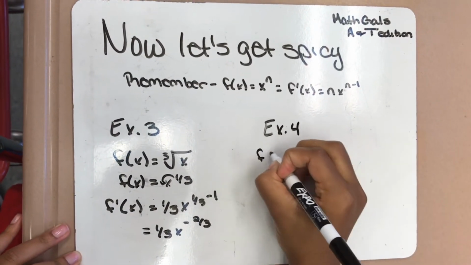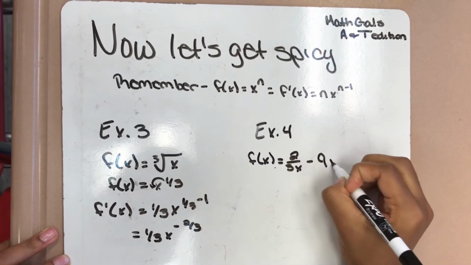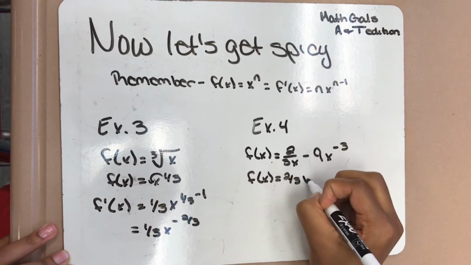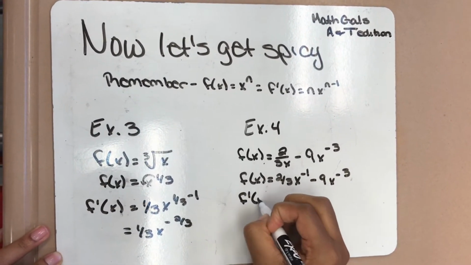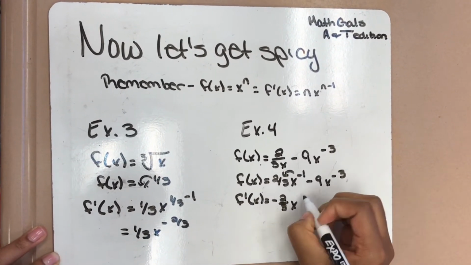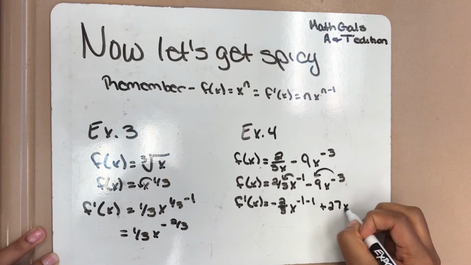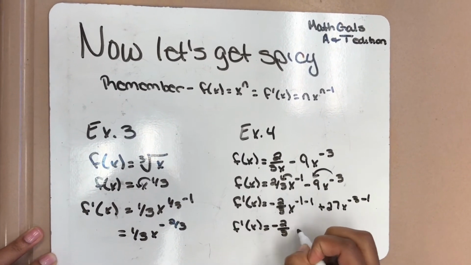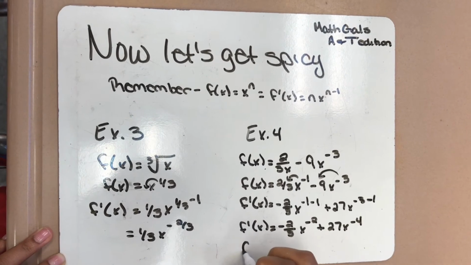Once we do that, we go back to what we learned in our first step, and we multiply the exponent and get negative 2/3 x to the negative 1 minus 1, plus negative 9 times negative 3, which is positive 27. So you make sure you change that to a plus. X to the negative 3 minus 1. So in other words, our final answer will be negative 2/3 x to the negative 2 plus 27x to the negative 4th.